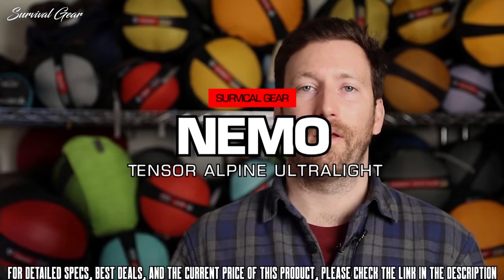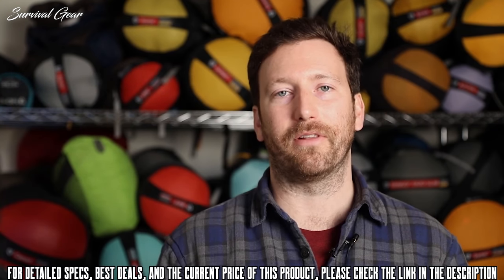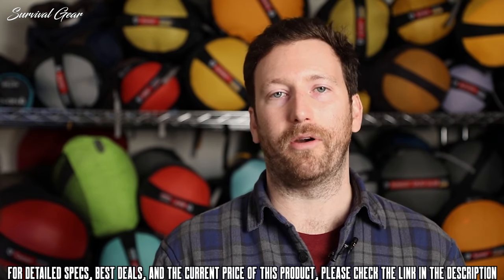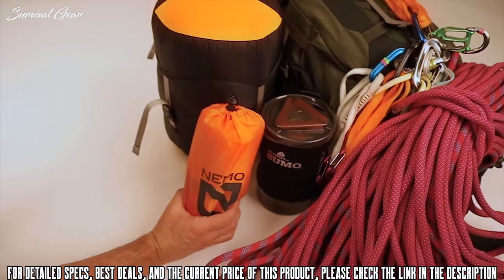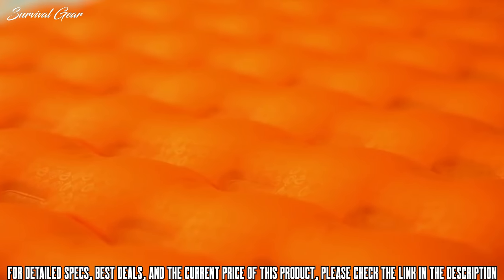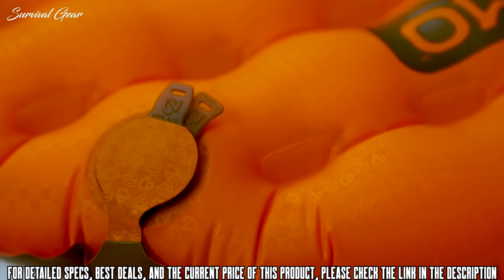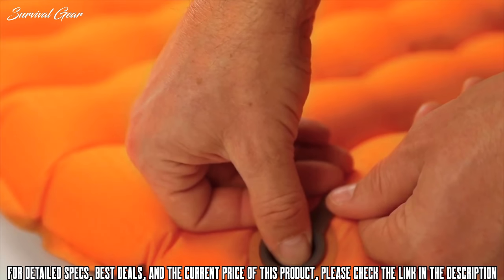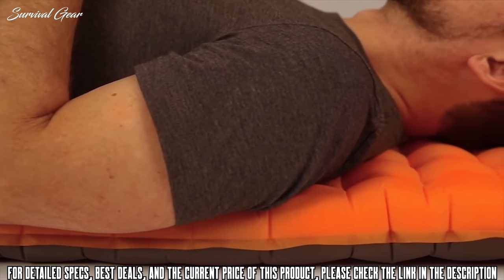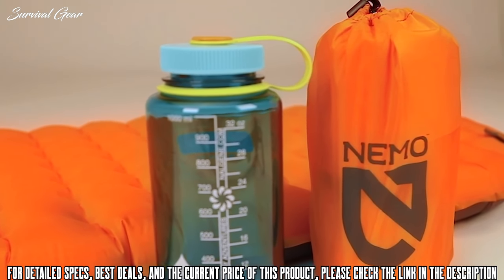This is Tensor Alpine, the warmest, most technical pad series we've designed. Available in 2 size configurations, this elite mountaineering pad offers alpinists and cold weather adventurers a quieter, warmer, and more supportive sleep at a tiny pack size. Despite its minimalist weight, Tensor Alpine incorporates a premium luxury feel with features like our soft yet durable 20D polyester and our new zero-profile multifunctional valve for micro-adjustability and quick deflation. Designed for any cold weather pursuit, new Tensor Alpine provides 3 inches of ultralight comfort and extreme warmth and packs down to the size of a water bottle.